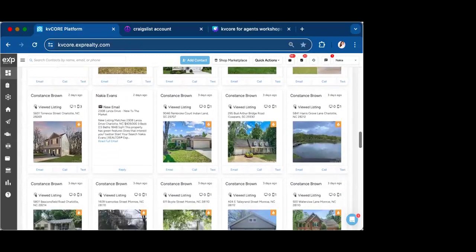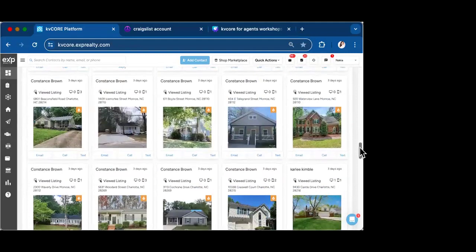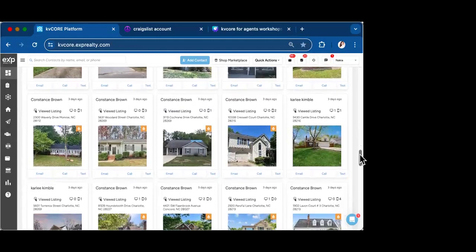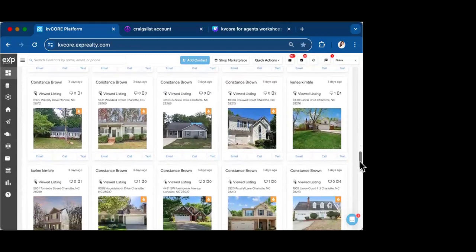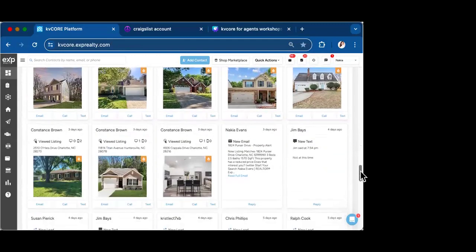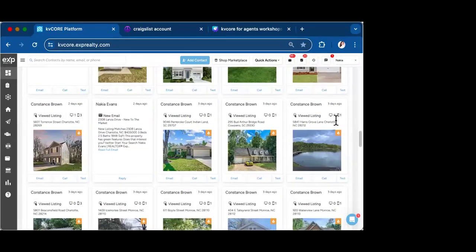That's why I say it's important for us to share our app, or even our website. If they're using our website and they're already in our kvCORE, then we can see that as well. And you can tell, so right here, Constance is actually on the website here. You could tell if they're on the website or the app with these little signals here.